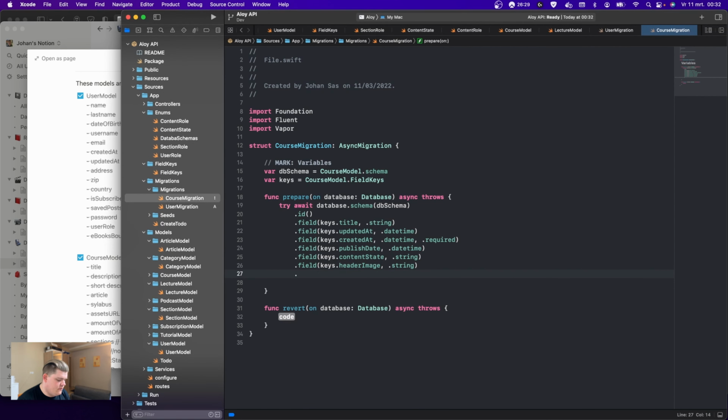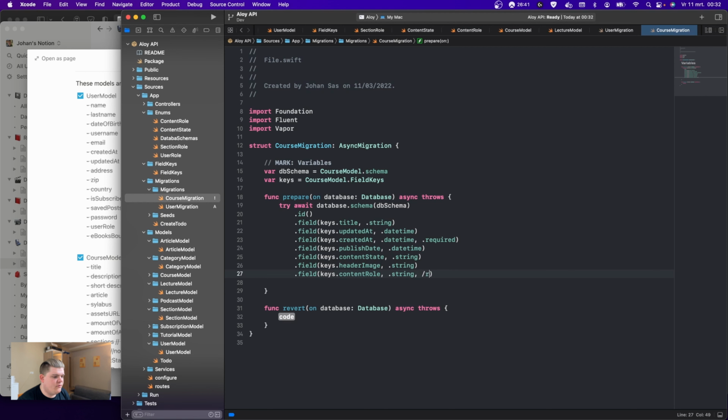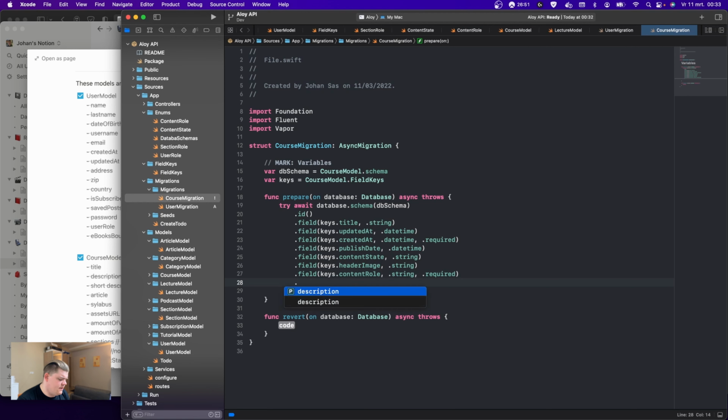So then we have dot field keys dot, let's see. So we don't need category, content role. It's gonna be a dot string. And the content role is actually gonna be required. Yeah, that's required just in case, and maybe later we can change this again.